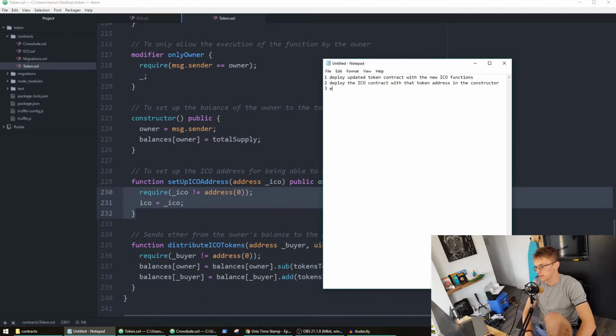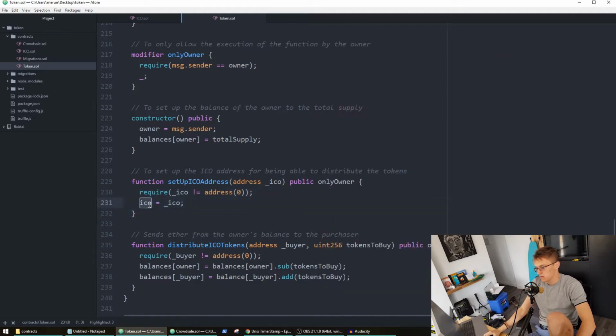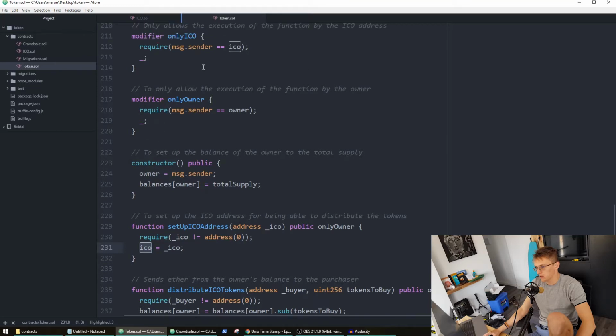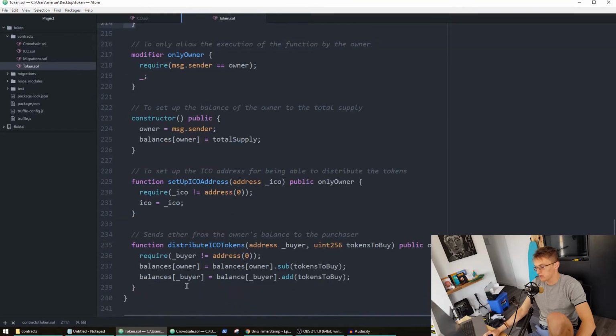Then you have to execute the set up ICO address function from the token contract. You have to go to your token contract and execute that function with the ICO address. This is important for being able to distribute the tokens, because as you can see, we are making sure that only the ICO is able to distribute the tokens.